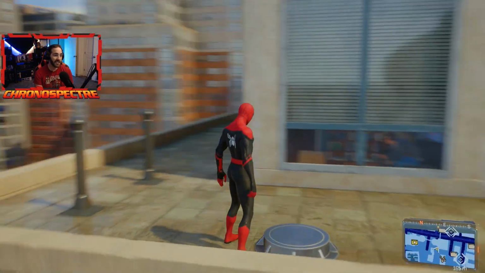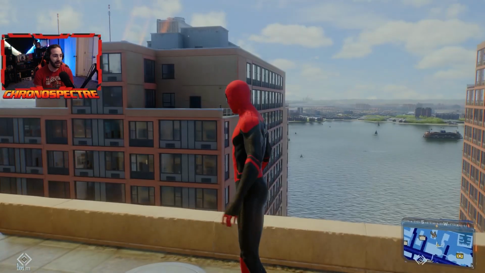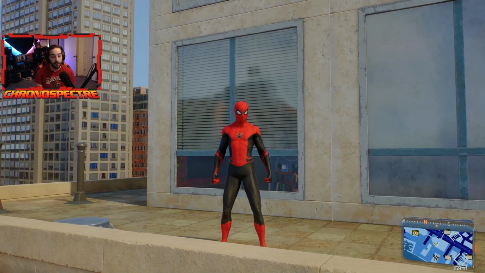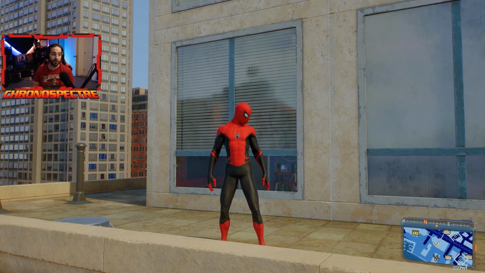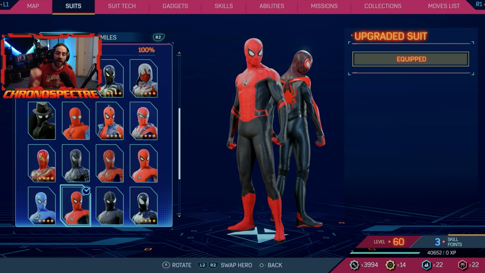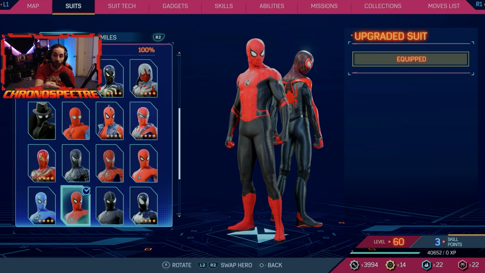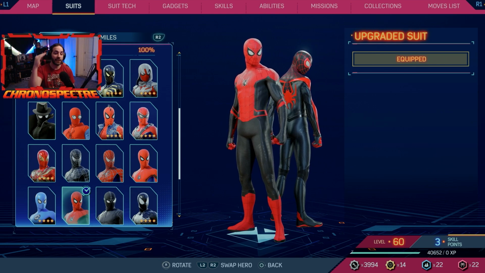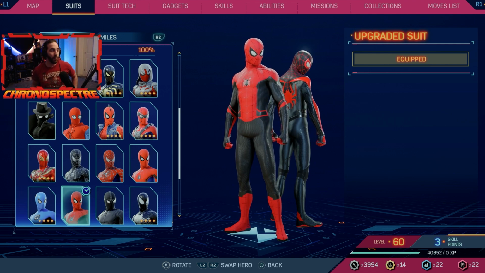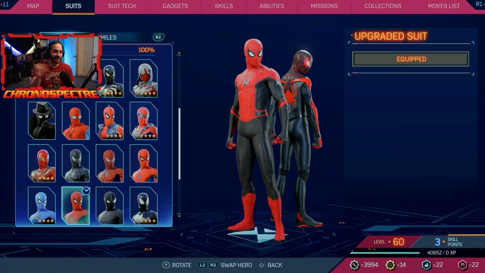The upgraded suit from Homecoming. Now, this looks better. This looks a lot better. I'm still not a fan of the chest design, but the black on the red is really, really cool. This was something a little bit different. This is almost doing what the Superior Spider-Man suit didn't do. It uses the red a lot more sparingly. If the Superior Spider-Man suit looked a lot more like this, I'd give it a higher rating. This, to me, is what the Superior Spider-Man suit should have looked like. Again, I'm not a fan of the chest or the back, but it definitely looks way better than the Superior Spider-Man suit. This gets a 9 out of 10.